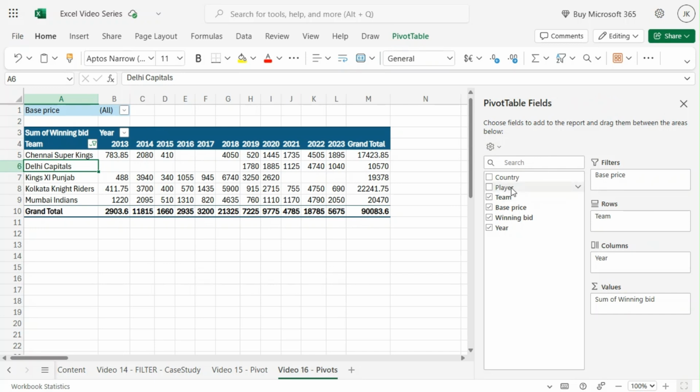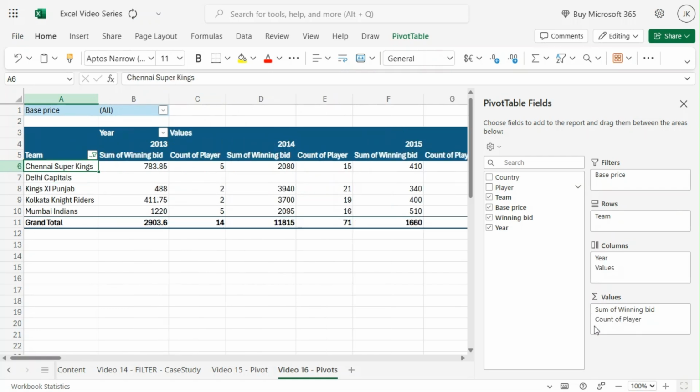Now if I put player in the values field, I'm getting the count of players. So you see the sum of winning bid was 783.85 for Chennai Super Kings in 2013 and the count of players was 5.